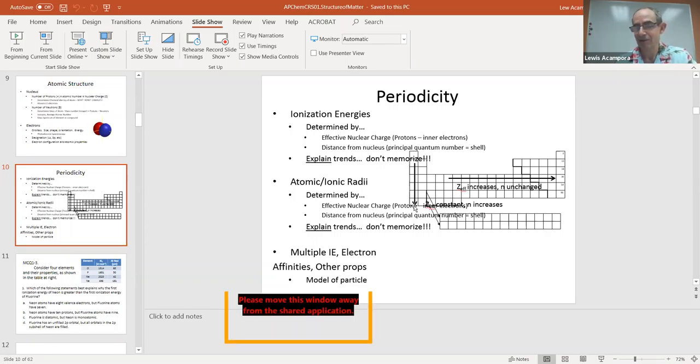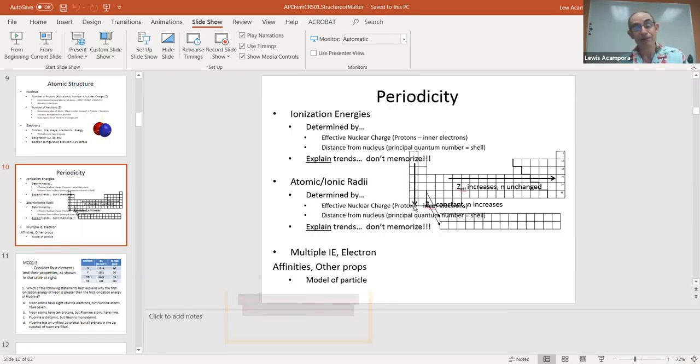Explain these in terms of the trends, not memorizing facts, not a geography lesson. But also think what happens when electrons are added or taken away, when an atom becomes a negative ion by gaining electrons, or a positive ion by losing electrons. And these are the principles to use. And because within an atom, the distance between particles is the smallest compared to between different atoms in a molecule or between different molecules, these intra-atomic forces tend to be stronger and the energies tend to be greater.